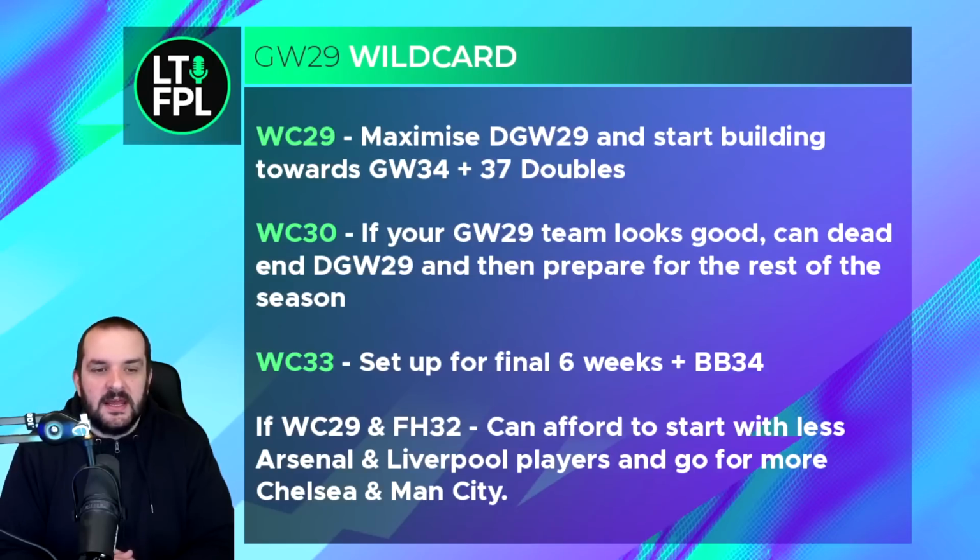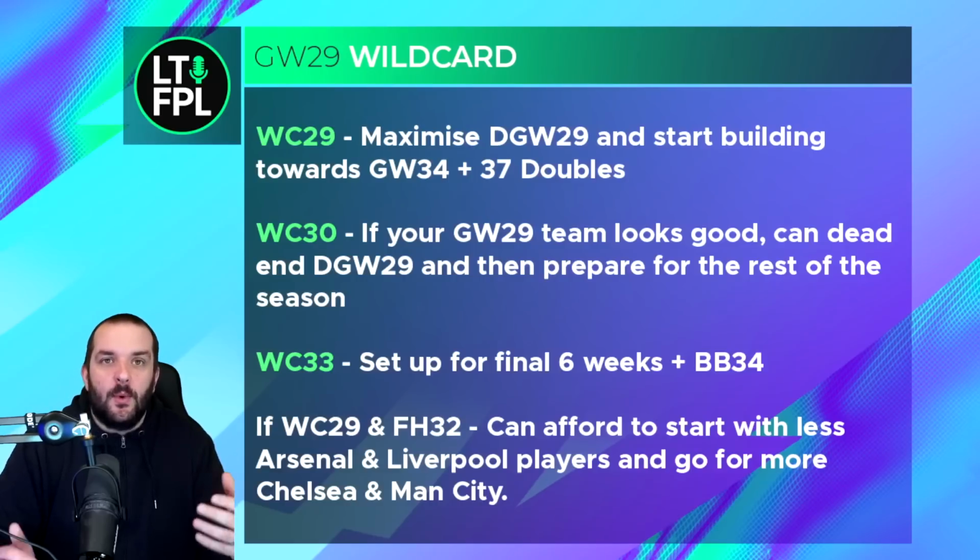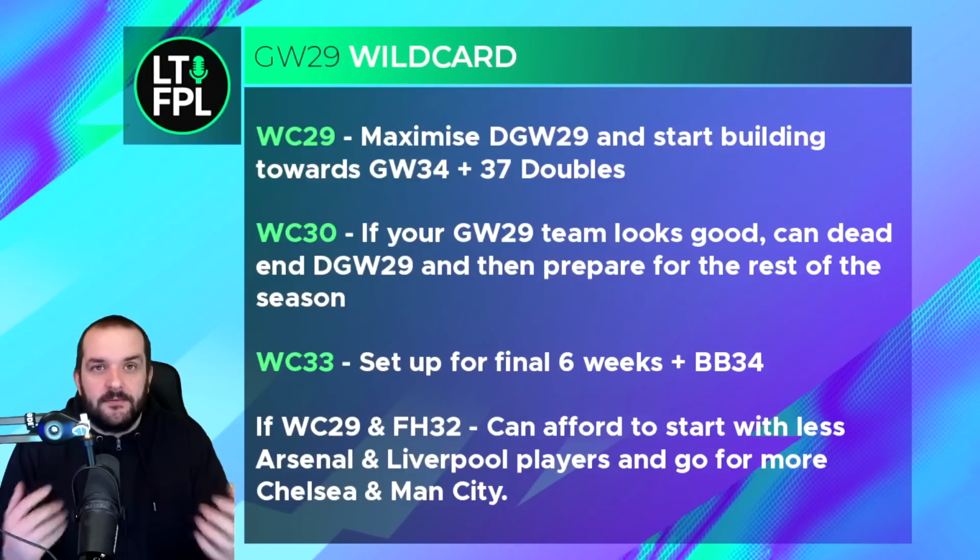Now, for most of you that haven't yet used the chip, you're probably going to be looking to use it in game weeks 29, 30 or 33. There is another week that could work as well, and I'll talk about that in a minute, but they've all got their own benefits. So if you wildcard in 29, you obviously get to maximise the double game week that's right in front of you.